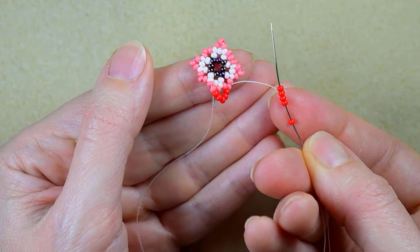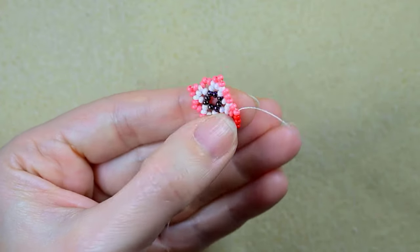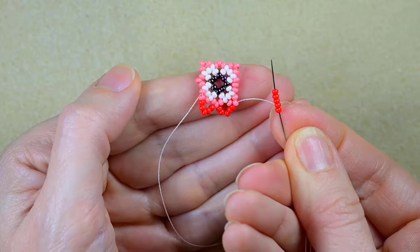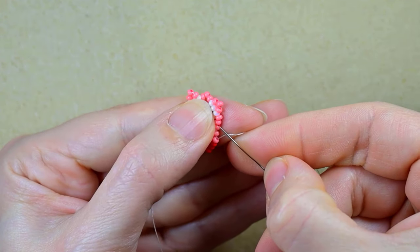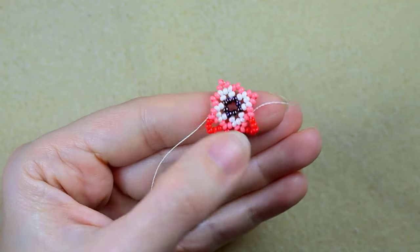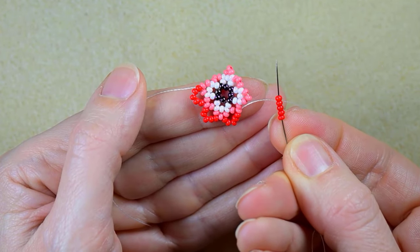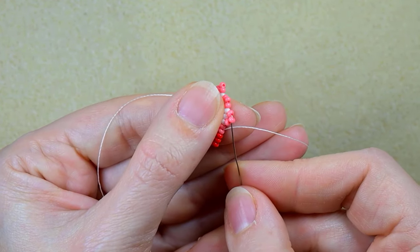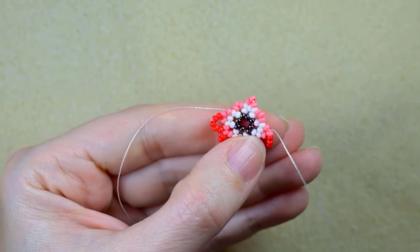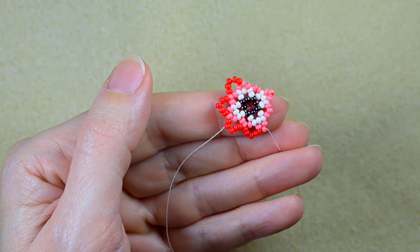Again, 5. I go in the next one that is sticking out. 5. Next one. Five. Next pink bead. And I will continue this until the end.